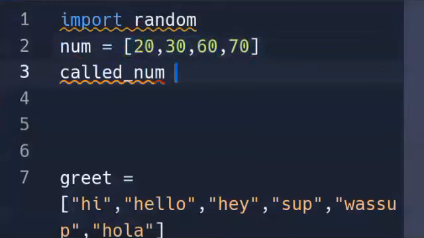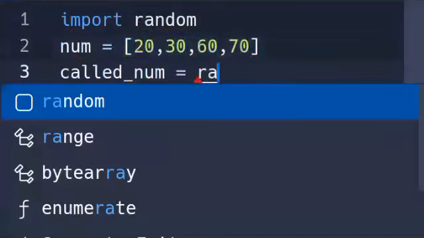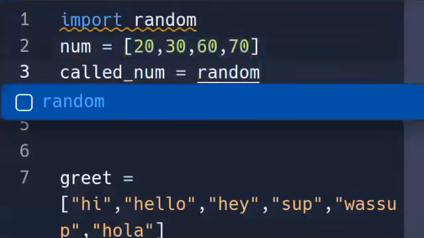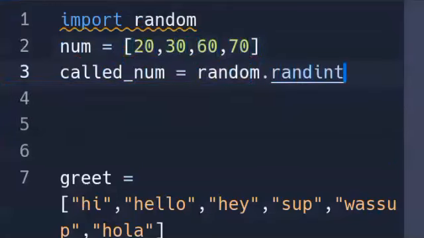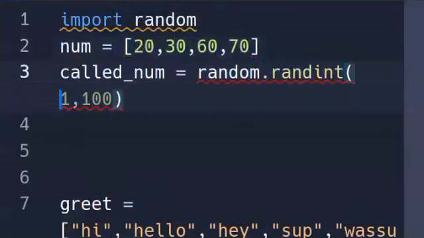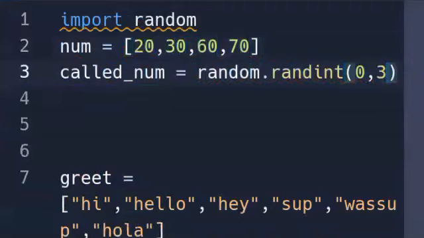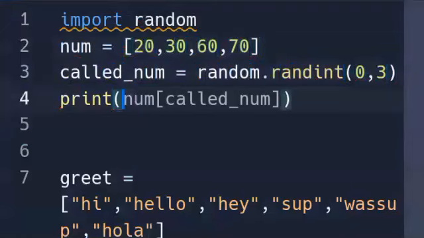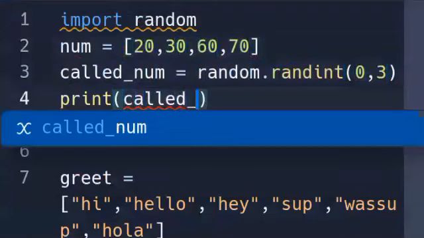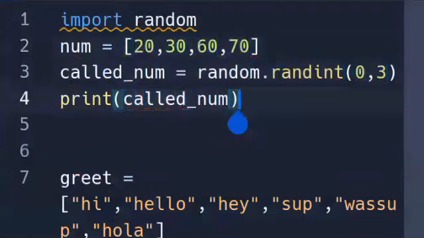That's why I've allocated that value to index, because index is always an integer. And printing greet with the value of index generates those items from the list within the range of 0 and 5.